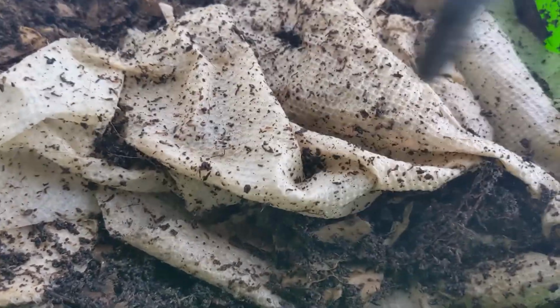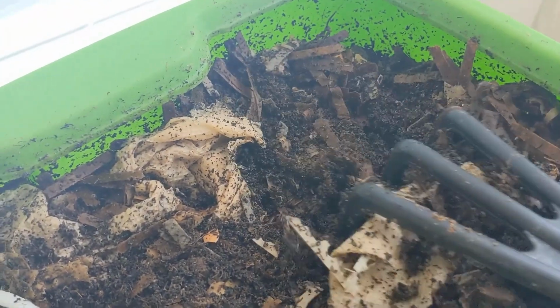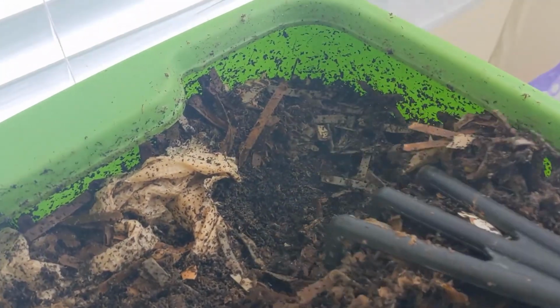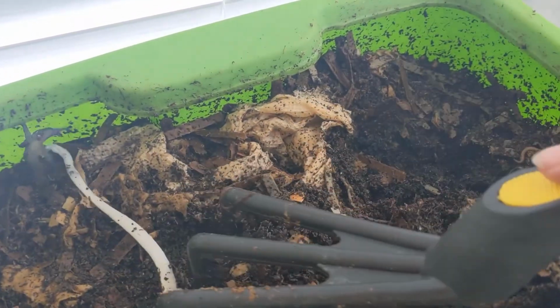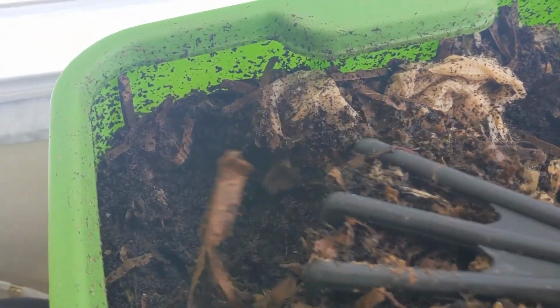And this is the older of the 2 active tiers that I had been super cautious about previously with the whole gnat situation. And I fed it, but I definitely didn't give it an excessive amount of food, or I didn't think I gave it an excessive amount of food. It definitely got fed. It just didn't get the level of food that I think I normally would have put in. But there's a lot of guys in here.